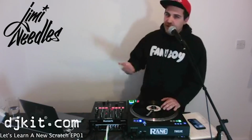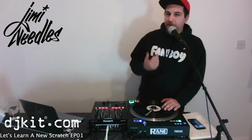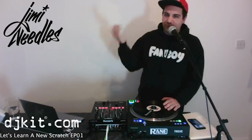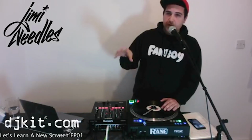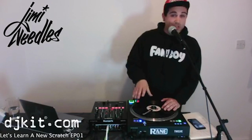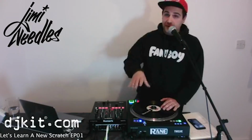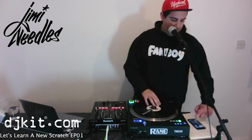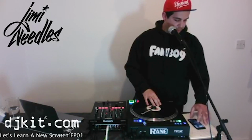So today, guys, just to recap, we are learning the swing flare. It's one of my favourite go-to scratches for fast music and house, drum and bass, everything. It's a great scratch to learn. You can start off slow. It still sounds good when it's slow, but when you get really fast, it sounds incredible. So I'm going to take us from the very top of the lesson again and go through it.